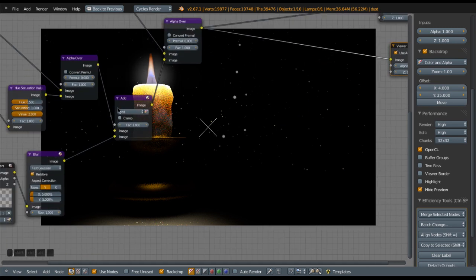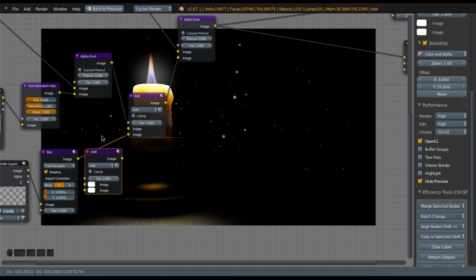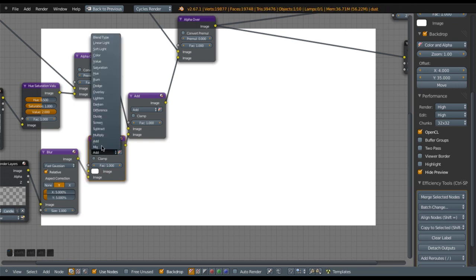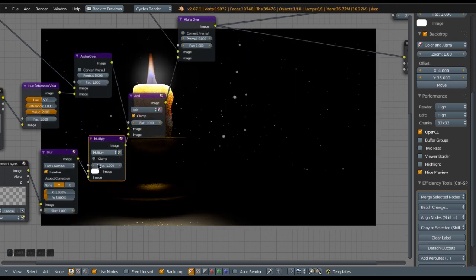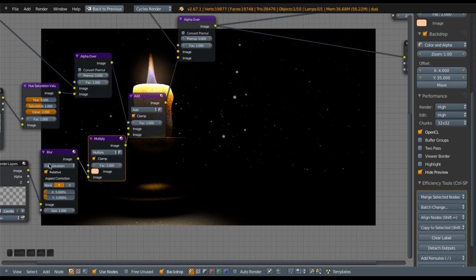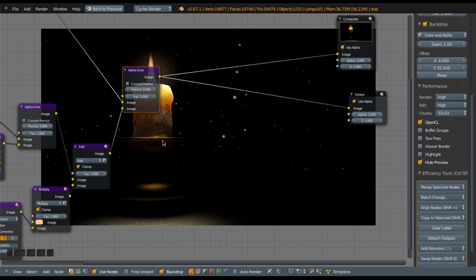Okay, how to give this a little bit nice color variation. I'm going to duplicate this and move this to the bottom part, change it to multiply. Remember to add clamp, and also add clamp. By changing this color over here, I'm going to make it a little bit orange, so you notice that it will be changing. Maybe I'll increase this to 6, so it will be a bigger glow, something like that. Okay, cool.